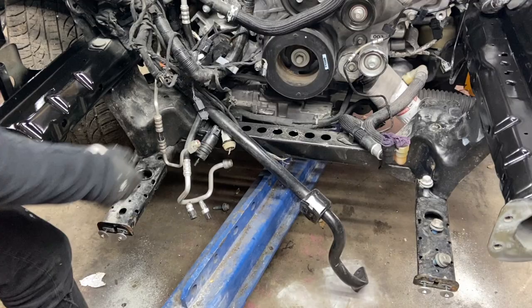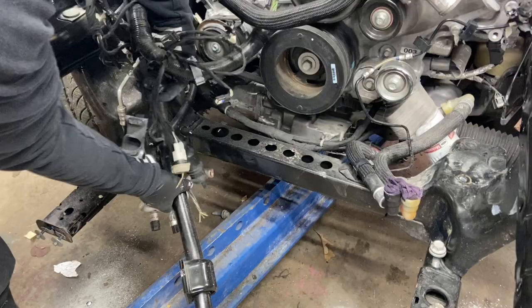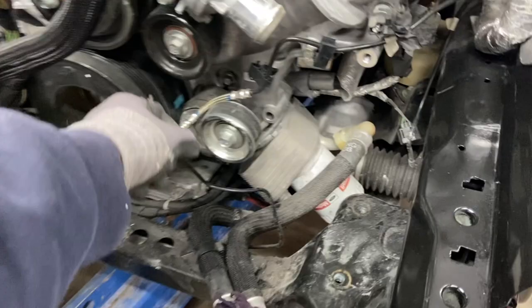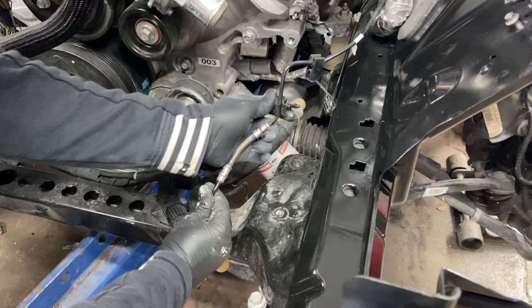Let's go, Sam. Let's install that sway bar back up. Pull these wires out of the way. Make sure you don't pinch them or anything like that. Oh, wait a minute. Let's get that back up where it used to be. What was this? This, I'm guessing.